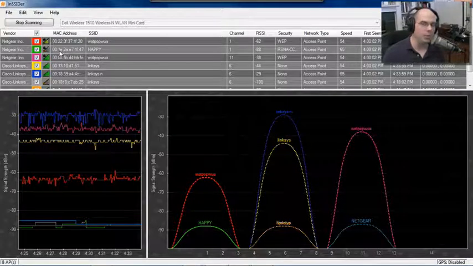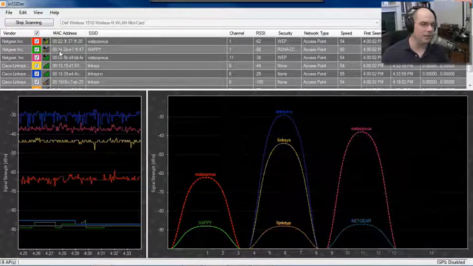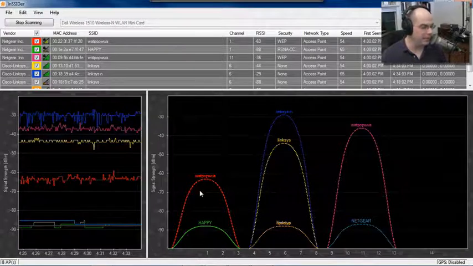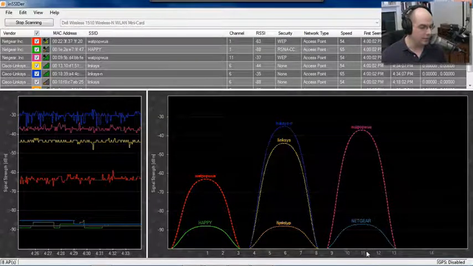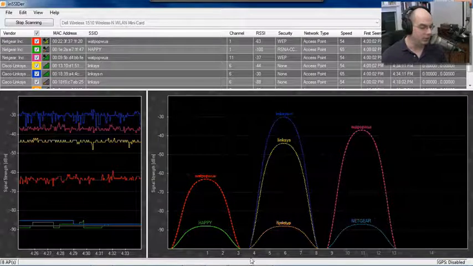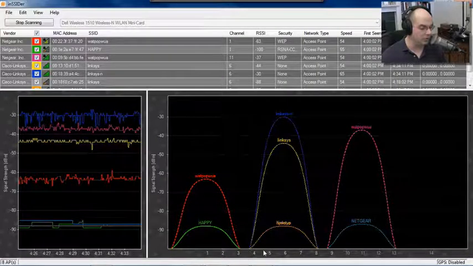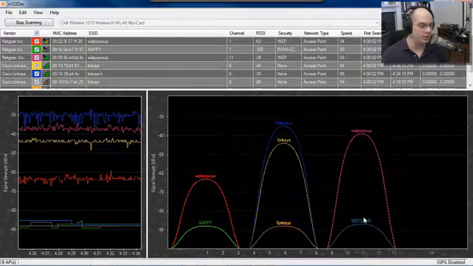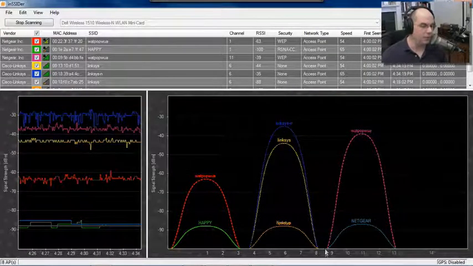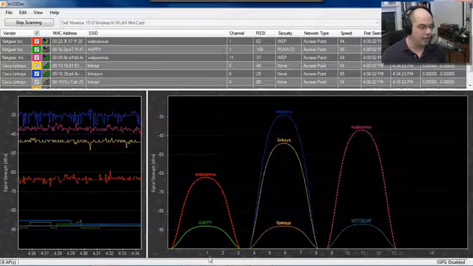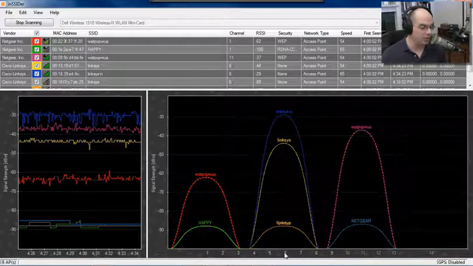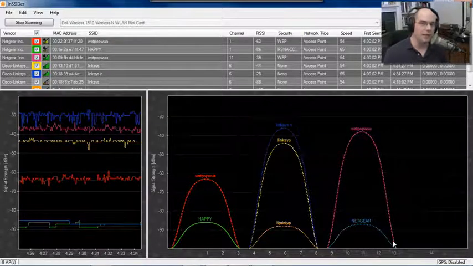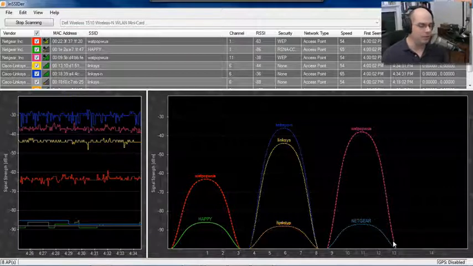So what will be important to me is to know, am I picking the right channel to be on? And that's what this view down here gives me. It gives me a view of exactly who's on channel 1, who's on channel 6, and who's on channel 11. And you'll notice there's overlap here. And even though there is a channel 2, 3, 4, 5, and a channel 7, 8, 9, and 10, I told you nobody really uses those. That's because the signal itself has such overlap across those different channels that in the United States, we tend to focus on just using channel 1, just using channel 6 and just using channel 11 so that we don't overlap with anybody who might be outside of those particular channels.